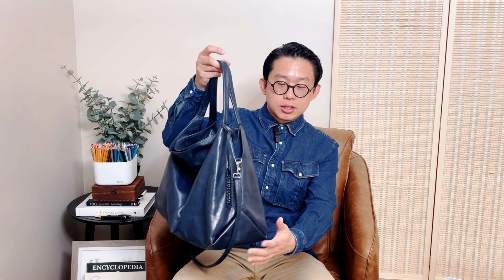Look at the details on this bag. Has a folded detail on the side. I may not use this thin strap because this is a big bag. It may be too heavy to use a thin strap like that, but I can easily get another blue color strap to use with this bag.